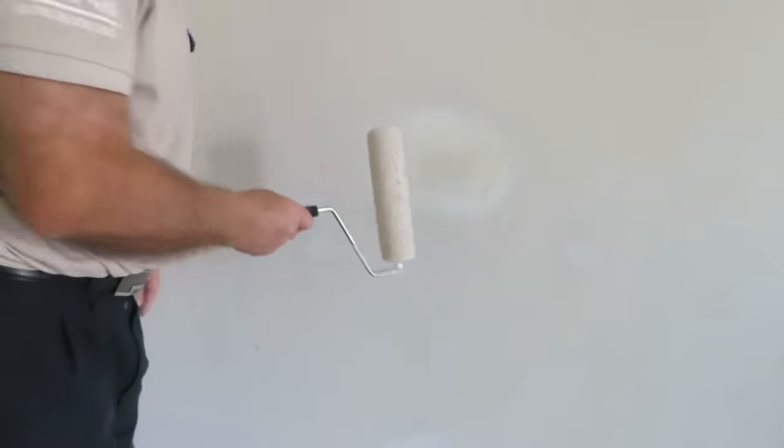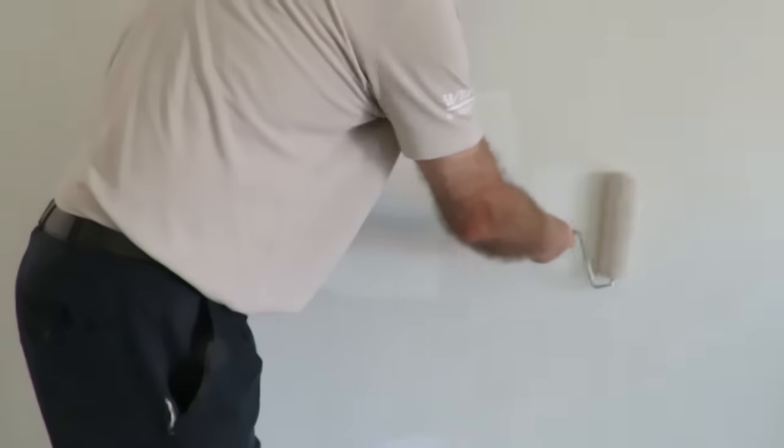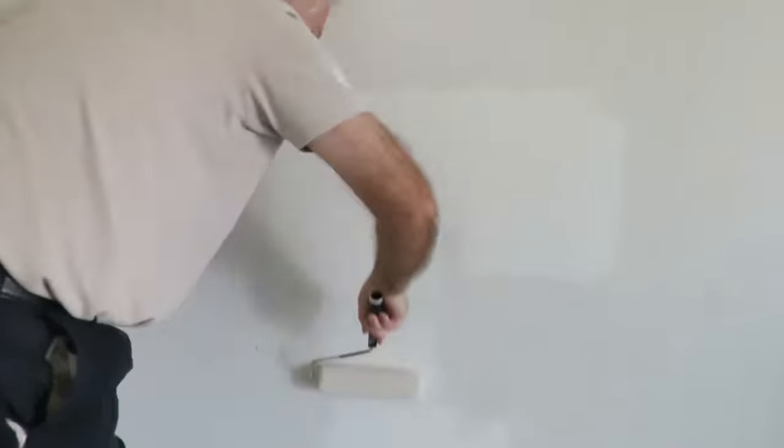So all that's left to do is paint. Now this roller has the exact same paint. It's on the back here, so it's not going to be an issue. And there you go. I'll let that dry. I'll check it out a little bit later on, and hopefully that's the repair finished.